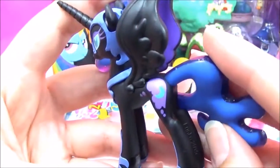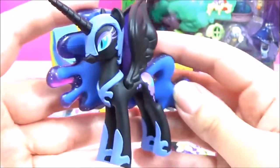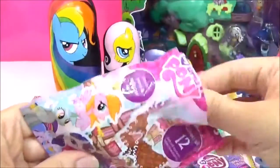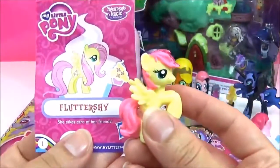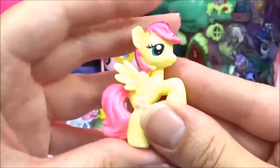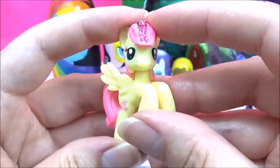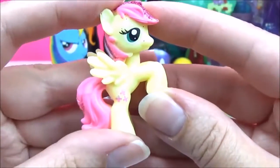What an awesome figure — check out her cutie mark. Is Nightmare Moon your favourite MLP villain? Let me know. Let's open up some blind bags next, let's get some new ones. Aww, Fluttershy! Look at the glitter in her hair — she takes care of her friends. How adorable. Her mane and tail is usually a pale pink but this is quite bright — super cool.